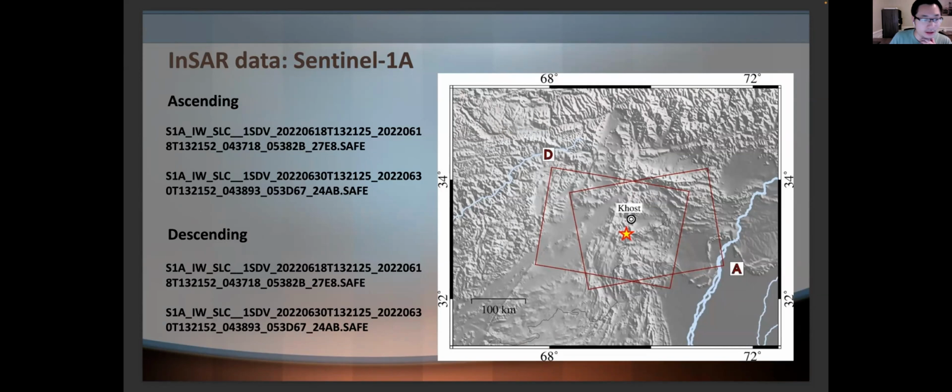Osana made the interferogram using data from both ascending and descending tracks. For the ascending track, that was between June 18th and June 30th, because now we only have one satellite, so the repeat time is 12 days. The first acquisition was about 9 days after the earthquake, the first post-seismic acquisition. For the descending track, it's shifted by 1 day, so it's between, I think, June 22 to July 1st. That's what I remember, because I also looked at the deformation of this earthquake. Anyway, you can read the numbers from the file name.